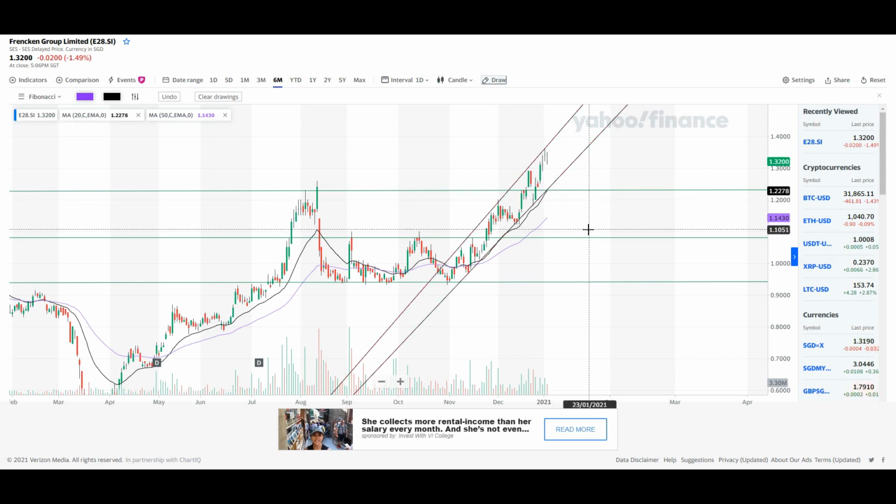The next lower price level you could enter is here at around $1.07 or $1.08. This was previously a resistance level, so this could be a very good support level now if it comes down to here. Okay, but what about the 50 EMA line, this purple line over here? Will I enter if the stock comes to this 50 EMA line? Well, it is a possibility because you can see the stock has a little bit of a support level over here. So it's possible that people could start to enter around this level, but judging from the stock's history, it tends to just break through the 50 EMA line very easily. So if it comes down here, I wouldn't personally take an entry at the 50 EMA. I'll wait for it to retrace a bit more, probably around here at the $1.10 or $1.08 level.